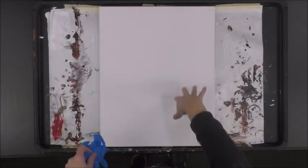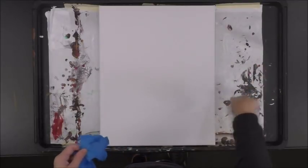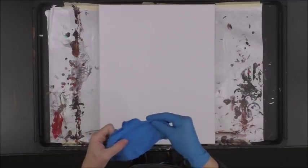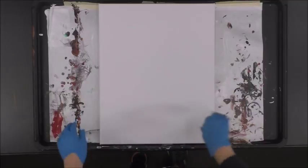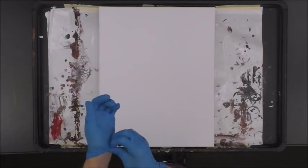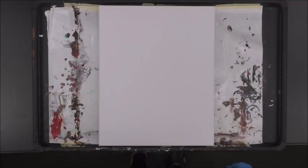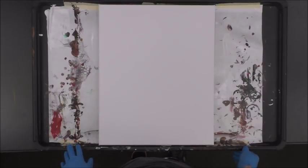I've got a 16 by 20 canvas and it's on top of some butcher paper that was used and a puppy tray liner — those are on my Amazon link. You use them in the bottom of a kennel for puppies, so it's plastic and just an option for something to sit on your table to protect it. I've got an actual board coming this afternoon — my husband's going to put a board on top of my table and give me some more width. So this is just temporary for today, but I'm going to do a pour and I can't wait.